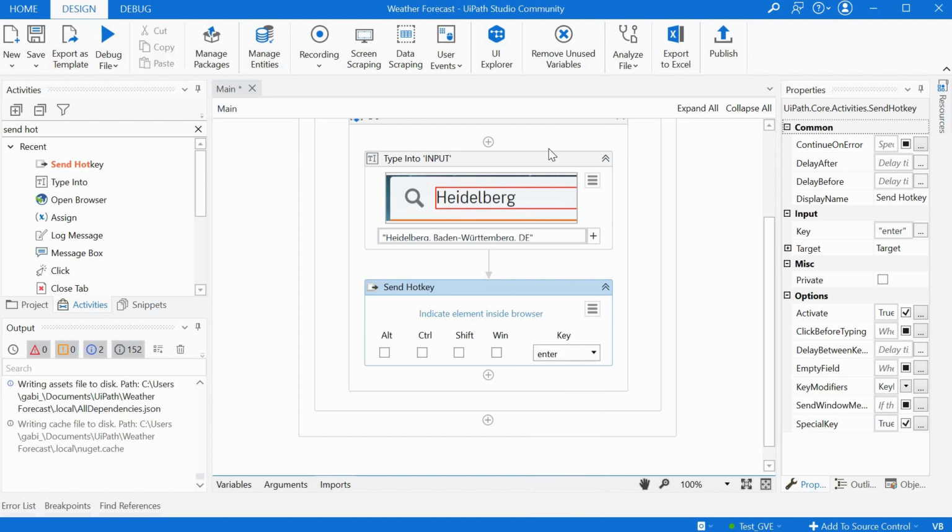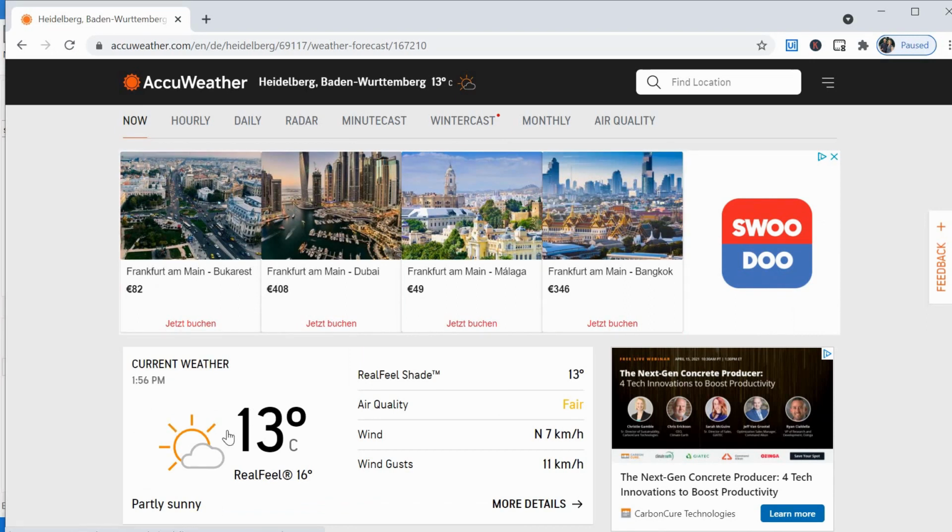All right, so we are now on this page and we want to read the temperature and also find out maybe if it's raining or not, because if it's raining, we might have to take an umbrella. So we look on the page, we inspect the page, we see here the temperature. So we have to get this value here. And we see that it's partly sunny. We see an image as well, which might be a bit harder to interpret, but we have the text here, partially sunny. If it would be raining, it will probably say partial rain or rainy or something like that, something that contains the word rain inside, most probably.